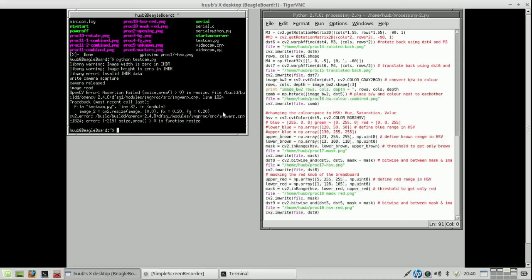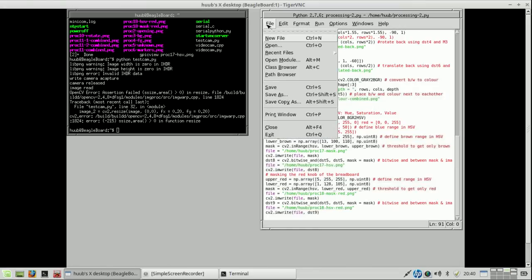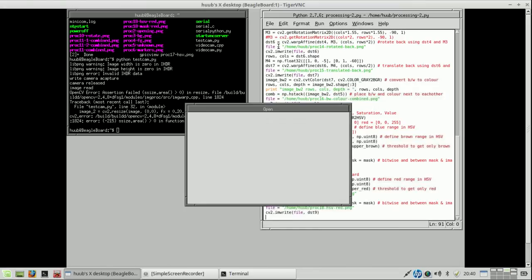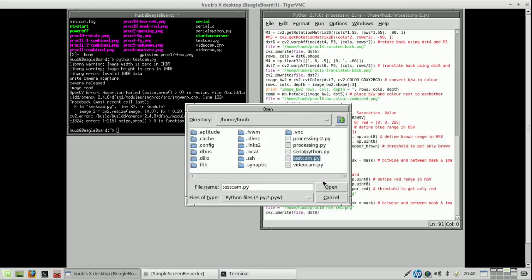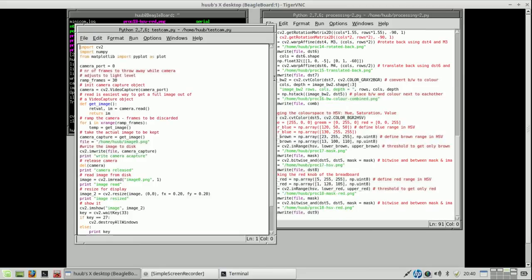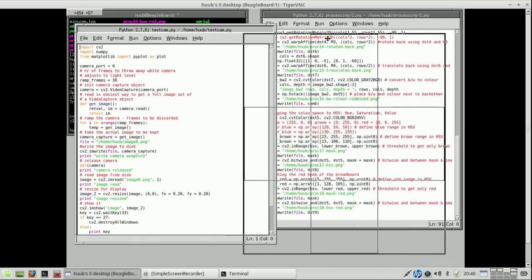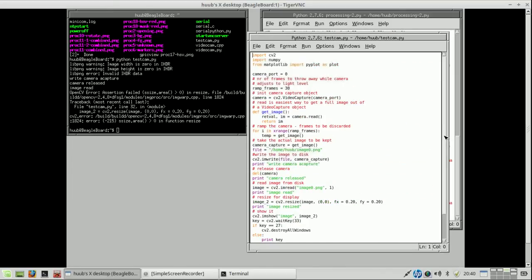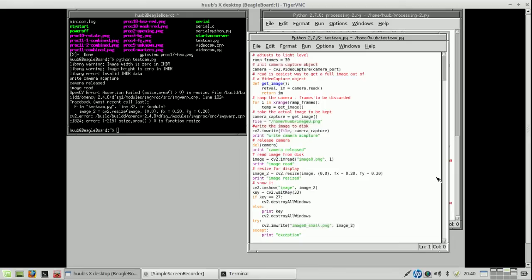It goes into error. That is okay, that is too bad. Why is it going into error? Image width is 0, image height is 0.